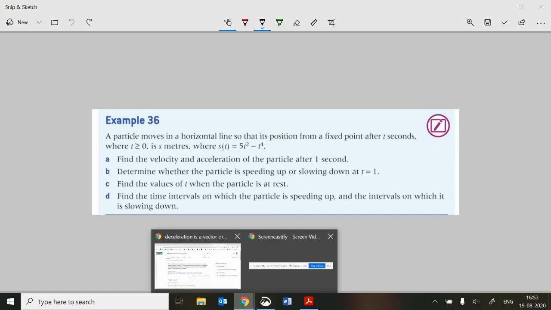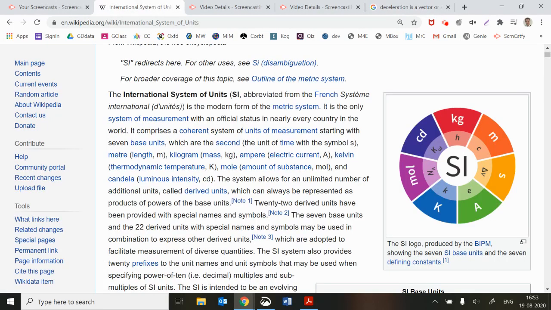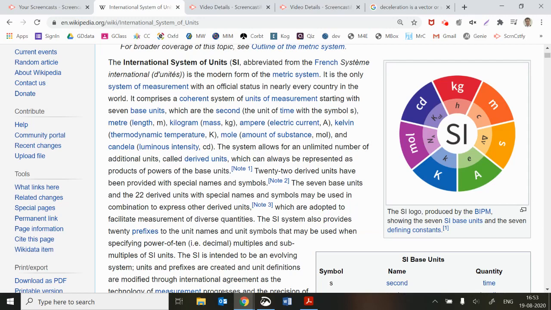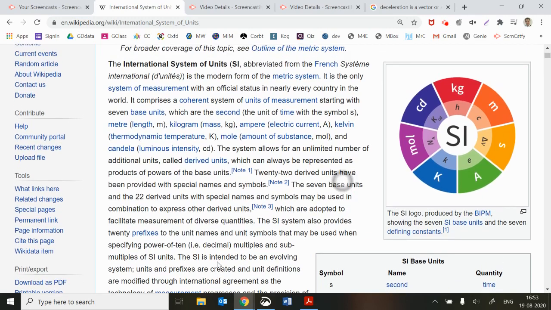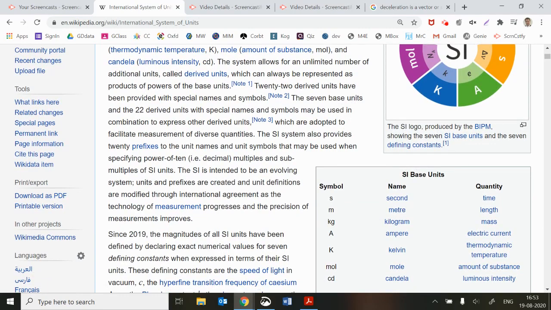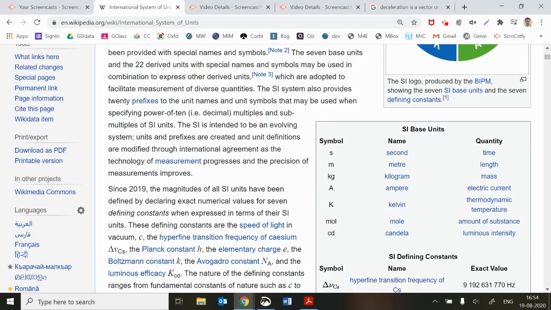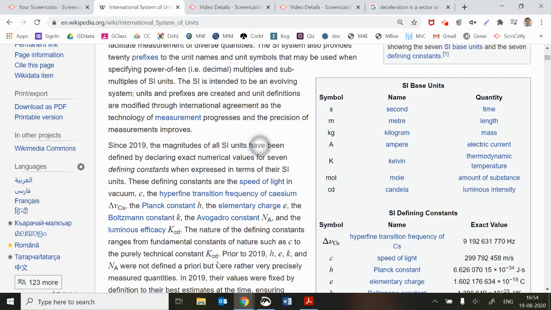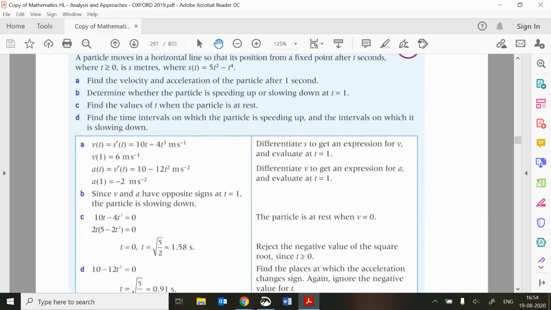Did I mention SI units? Forgive me if I've mentioned it already. SI units, it comes from the French Système International, and we're generally using seconds and meters as our base units for these questions. But they could talk about kilometers and hours. They can mix it up a little bit. But if you're interested, here are the usual units which you're using in physics and often in most maths questions around the world.